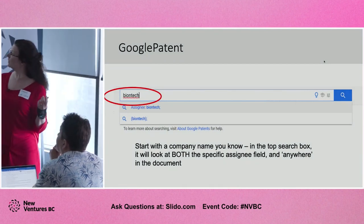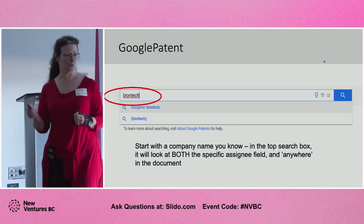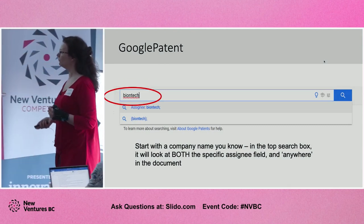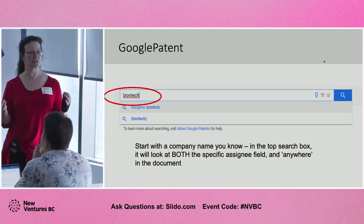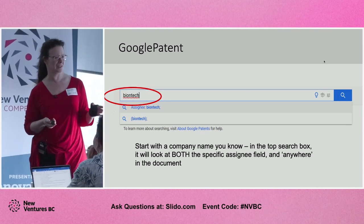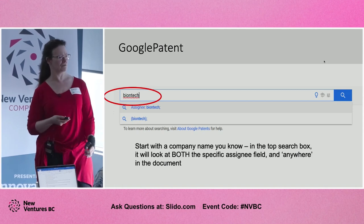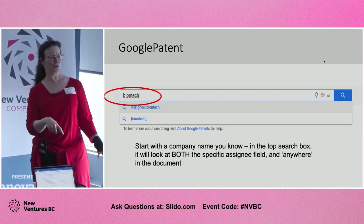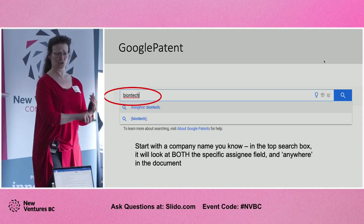And so I'm going to jump tracks again here to Google. And I will apologize for these being an eye test for the people at the back of the room. This was originally developed for Zoom. So everybody knows how to Google. And I'm going to suggest this is basically everybody's homework tonight: sit down. It's a long day. You're going to be tired. Glass of your favorite beverage in front of your computer and poke at Google. Go look up, I don't know, see what Lululemon has filed. That's your homework to start with.